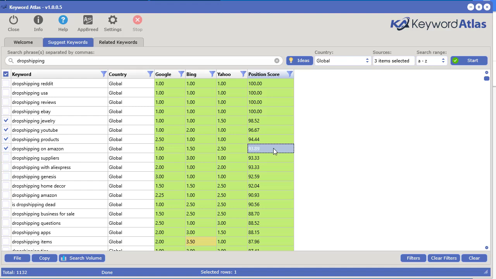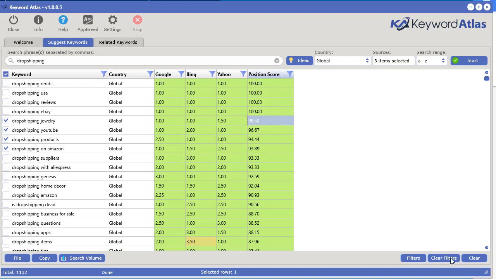So you never have to worry about the monthly search volume data, which is kind of outdated. They don't give you perfect data. Even when you get it from Google, they give you this range of data. They don't really give you the total monthly searches. So you never know how reliable it is, but this is reliable because it's using a mathematical algorithm to determine the positions of those keywords in your sources.